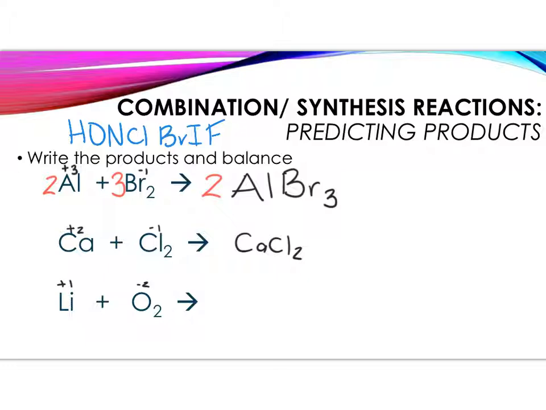So lithium and oxygen, when they're joining together, you're going to find a product that's going to look like this, LiO. It's not balanced, so the last thing you want to do is balance the equation. When you do that, you have 2 lithium, so you're going to put a 2 over here. There are 2 oxygens on the left side, so it has to match with the 2 oxygens there. Then when you do that, it's going to mess up the number of our lithiums. So now you're going to replace this 2 with a 4 in order to fully balance out this chemical equation. So we have 4 lithiums on the left and the right, and then 2 oxygens on the left and the right.